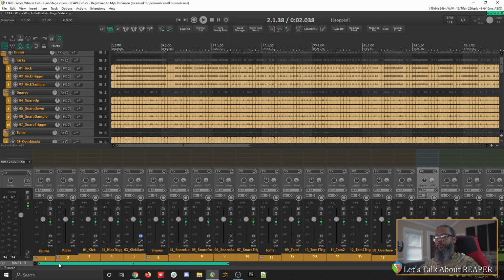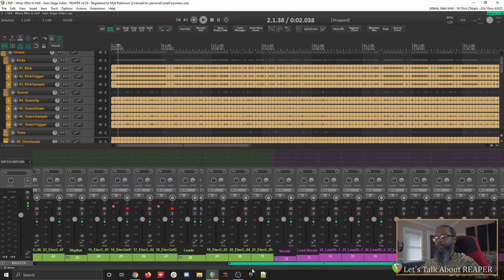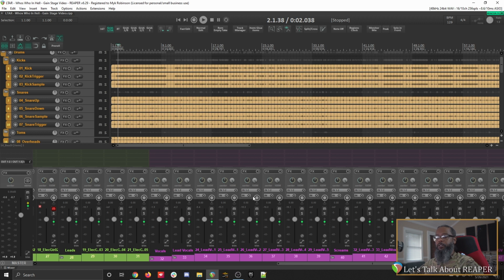Let's take a look. If you followed along in the last video, you'll notice that I've got all of my tracks neatly organized in a way that I like. Currently, all the tracks are centered and are at unity. If I play the song now as is, it's most likely going to clip the master and sound terrible because it's not balanced or panned. Let's take a listen.